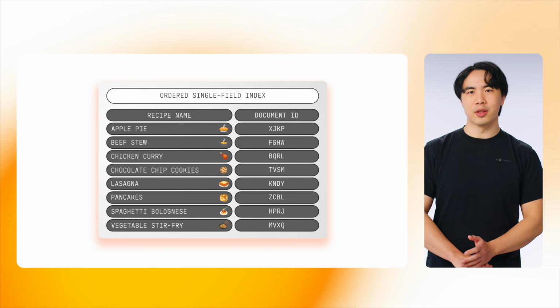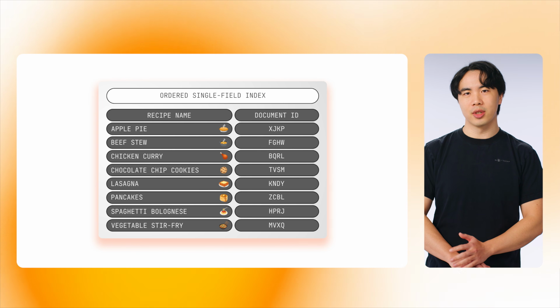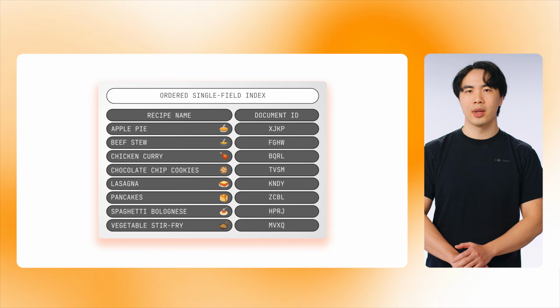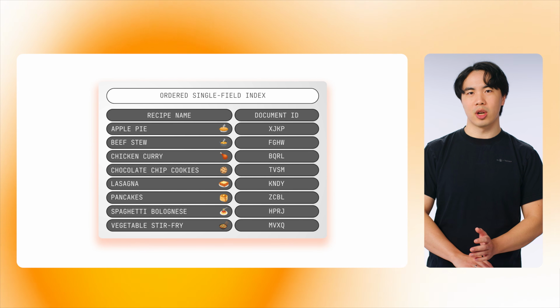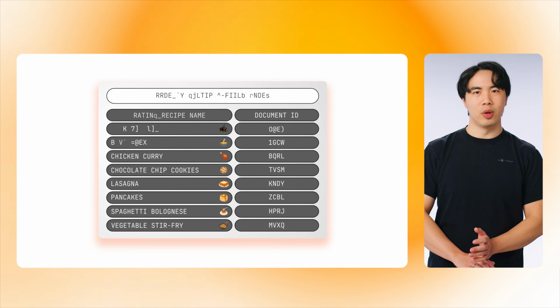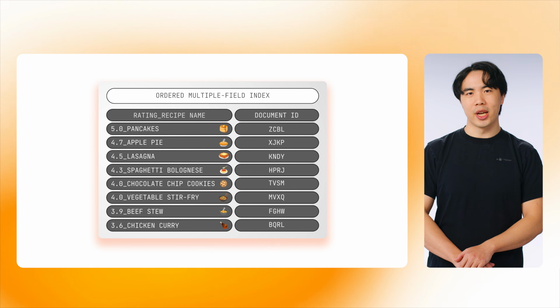Additionally, Firestore also allows you to create indexes that combine more than one field's data into a single ordered index. This can be useful for things like filtering documents in a collection based on matching values across more than one field. For example, give me all recipes sorted by rating and then by name. And Firestore provides collection group indexes, which are indexes that combine multiple collections that are similarly named into a single queryable structure called a collection group. They do this by collection group name, so be mindful of what you name your subcollections. So that's a Firestore index in a nutshell, an ordered list of field data mapped to document IDs.